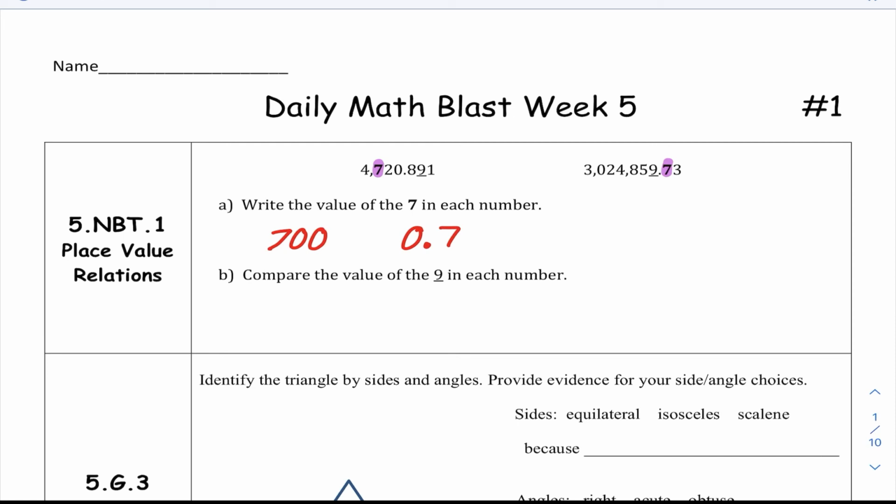Well, I have 2 9s, so let me change my color here. They're underlined, but just to make them a little easier for us to see. Okay, so I have a 9 in the hundredths place and a 9 in the ones place. I'm going to compare the 9 in the ones place to the 9 in the hundredths place. To get the 9 in the hundredths place to the ones place, that digit would have to move 1, 2 places. It has to make 2 shifts.